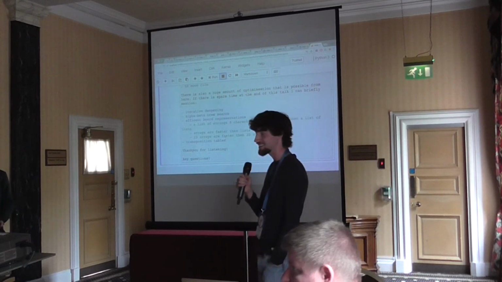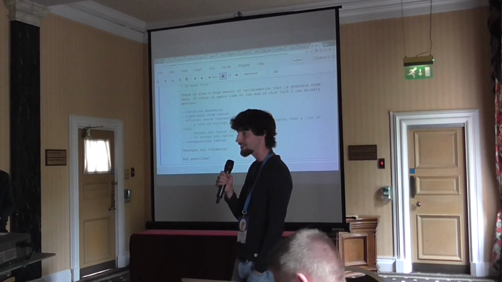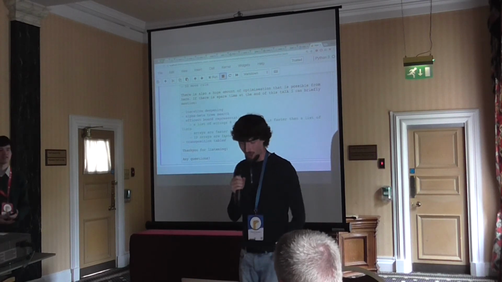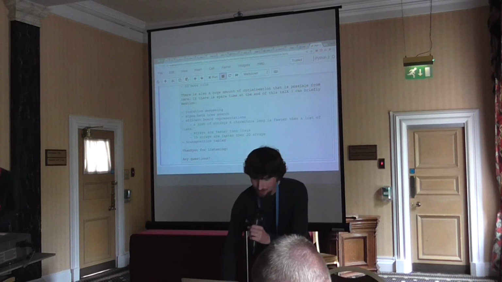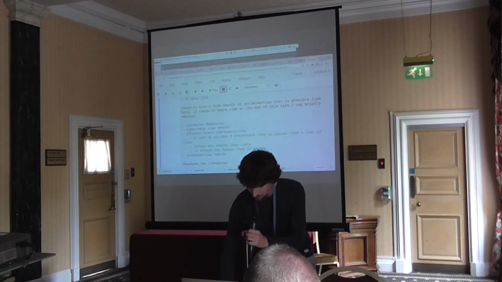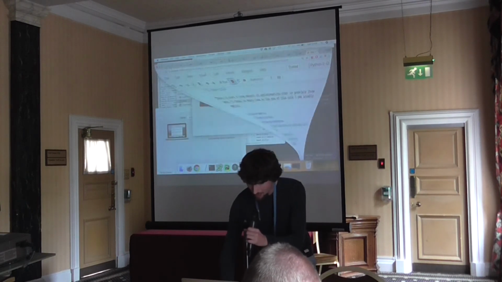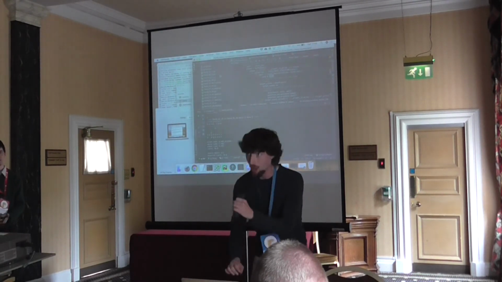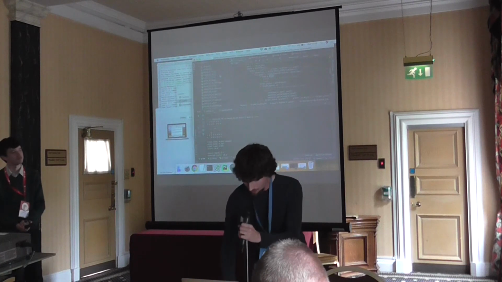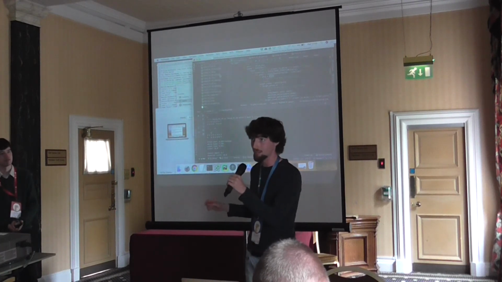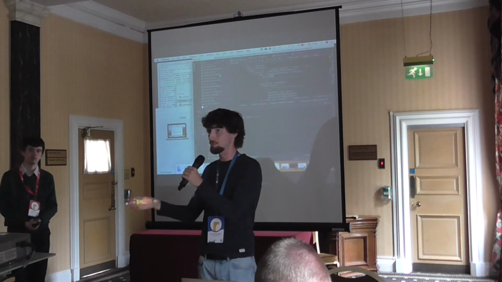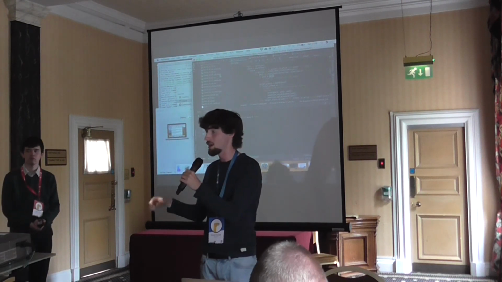So, how many moves ahead did your engine look at, the one that won the competition? Okay, so the question is, how many moves ahead did my engine look at in the competition? In the competition, we agreed that we were going to have one second per move, and I would normally end up searching 5 or 6 moves ahead in most positions, but in some positions I'd search 9 or 10 moves ahead.